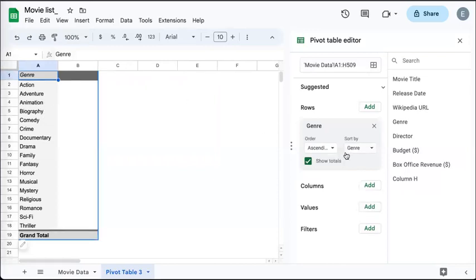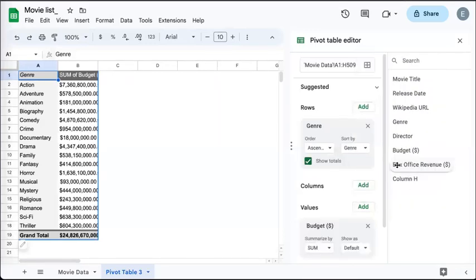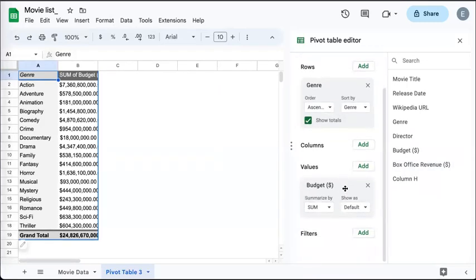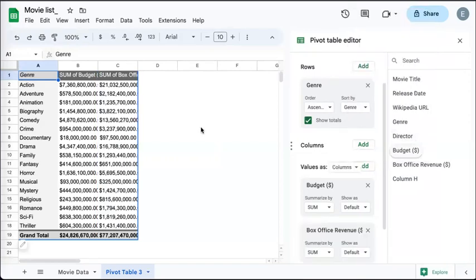And then I will go down to values. I will click Add, and I'll select budget first, because this is the budget spent on this movie. And then again, I will click Add on values as well to add the box office revenue. I would like to add two values, the budget and the box office revenue.